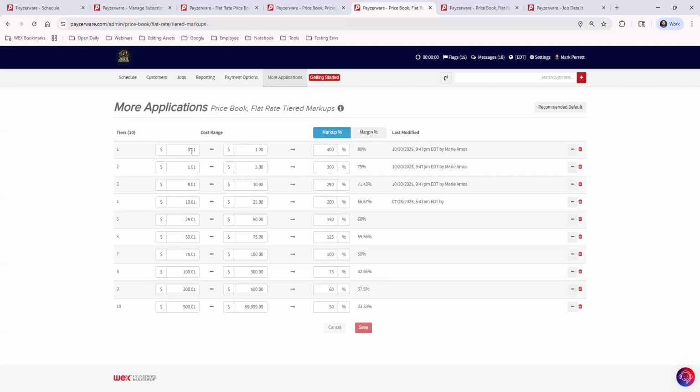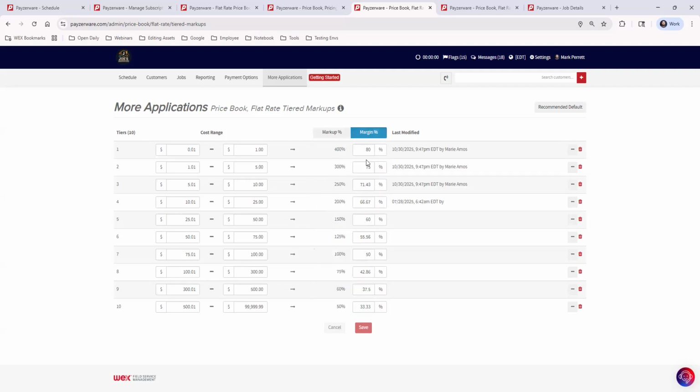We have it to where anything that costs 1 cent to $1, there's a 400% markup because we do need to make money on even the cheap stuff. And then as you get to more expensive, from 300 to 500 is a 60% markup. You can also see the margin. I know some of my customers like looking at pricing in margins.